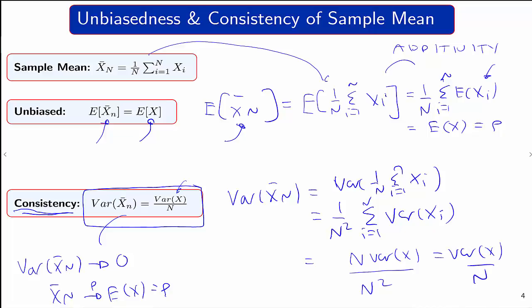So we've shown that the variance of the sample mean is converging to naught. So it means that the sample mean is getting nearer and nearer and nearer to a point. And we know that this point is the true population mean, which is just p. So these two things together give us what's known as consistency, that as n gets bigger and bigger, the sample mean gets nearer and nearer and nearer in probability to the true population mean. And we're now going to highlight this result in a simulation.